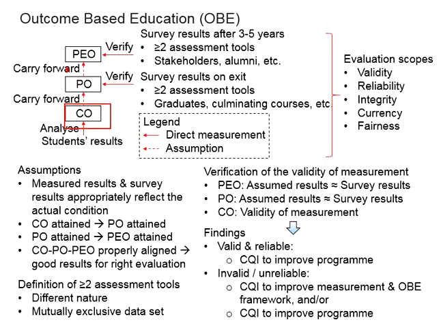We have CO, PO, and PEO. In order to evaluate the attainments of the course outcome, there will be assessments of the students' performance undertaking the relevant course. We will need to analyze the students' results in order to determine the attainments of the course outcome. This measurement is quite straightforward. Every course will have 3 to 4 course outcomes. All the assessments within that particular course shall center on the respective course outcomes.